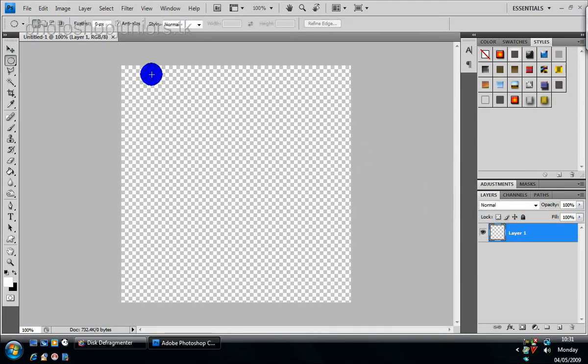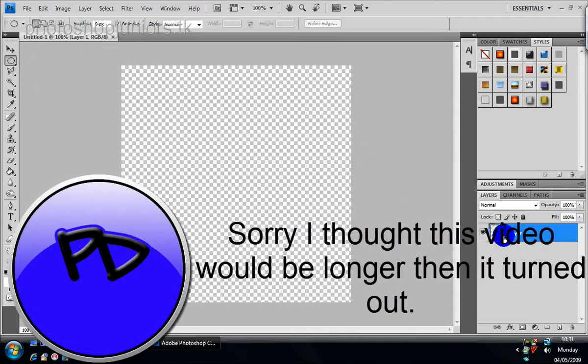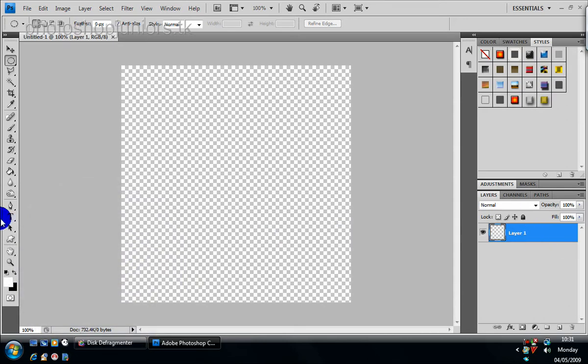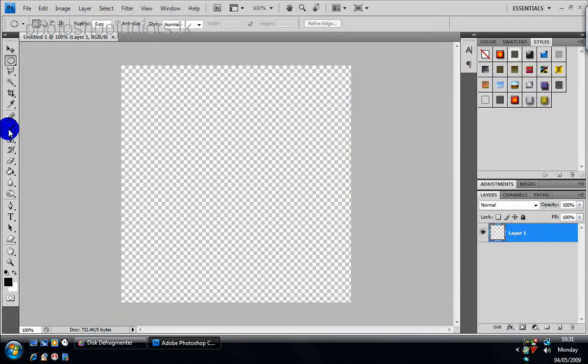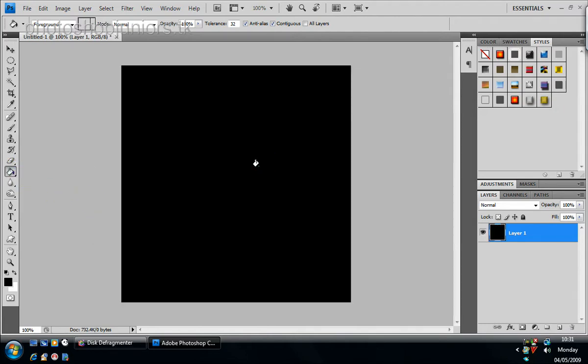So first of all, let's go to our layers box, and to make our planet stand out, let's have a black background. So let's select the bottom layer, and make sure the color is set to black. You want your primary color to be set to black, okay? Like I said, sorry if I'm rushing this. Then all we're going to do is get the paint bucket tool, which is with the gradient. Just hold down your mouse or right click and select paint bucket tool and then just click. So it makes your bottom layer black.